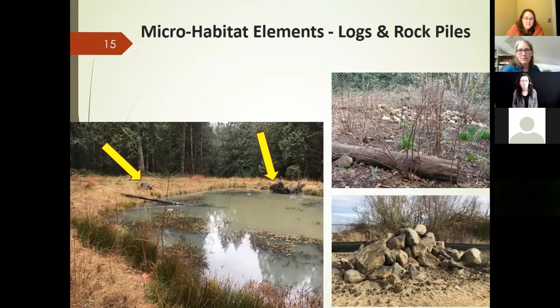Okay, so other microhabitat elements to think about incorporating into your conservation plan would be logs. So these would be trees that have fallen, obviously, but are providing habitat benefit. So instead of cutting them up or burning them or whatever, just leaving them on the ground. These logs are extremely important. They provide spots for denning animals. They're foraging areas, their perches, so many benefits as they decay and add to the soil.